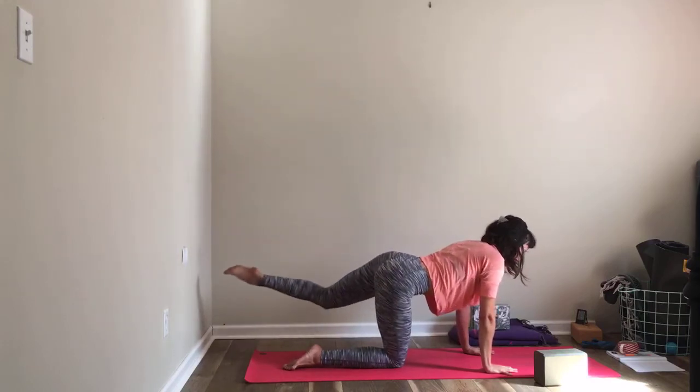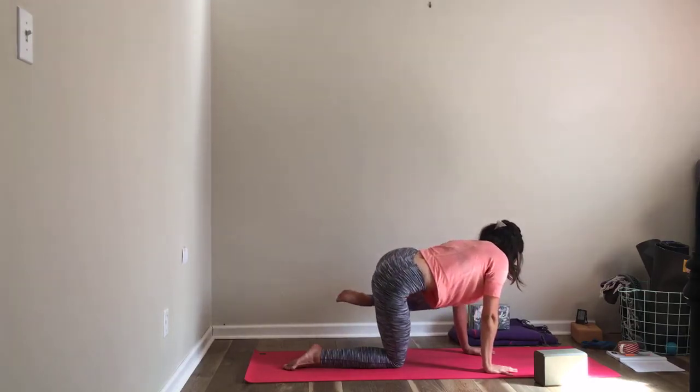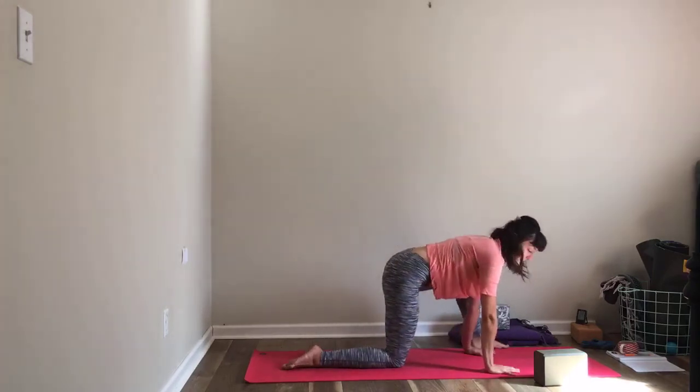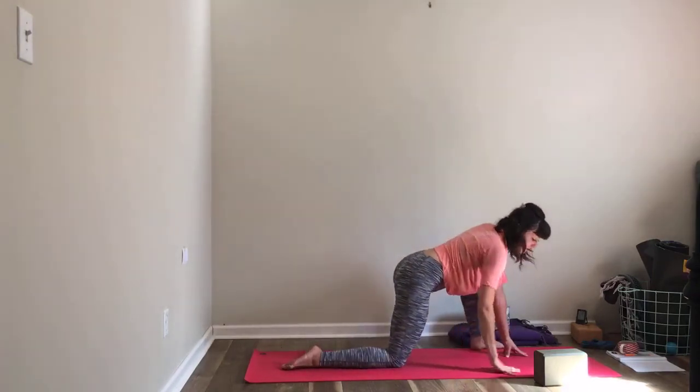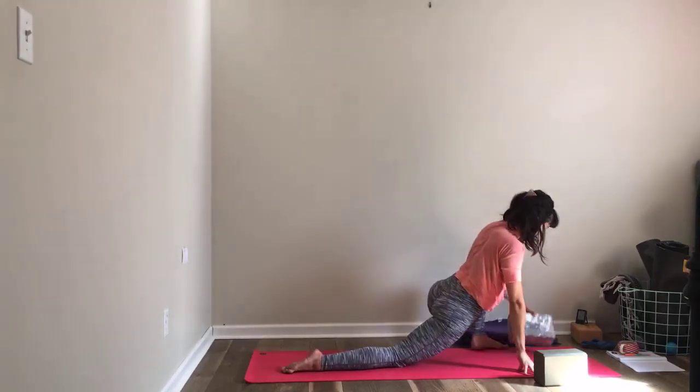I'm going to do this one more time. Knee comes towards the elbow and you bring it as close in and as high up as you can. Feel free to lift up onto your fingertips. Step the left foot to the outside of the left hand. You may walk your hands a little forward as you drop your hips, if you want to. You may grab your props.